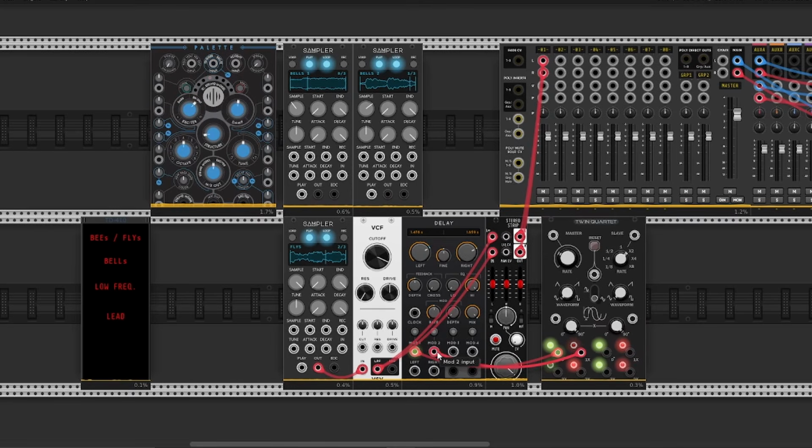Okay. Let's modulate left and right, and let's take a listen. Yeah, it's not a huge difference. It's not a huge difference because I forgot to connect it.